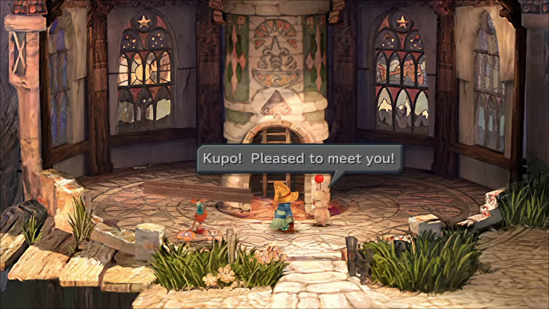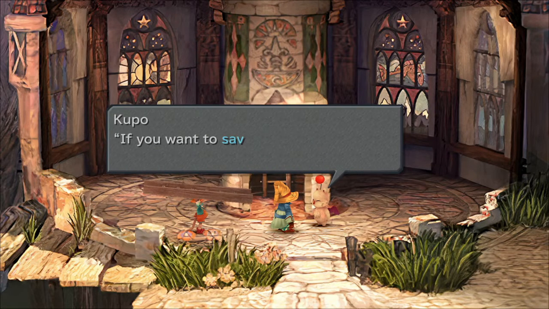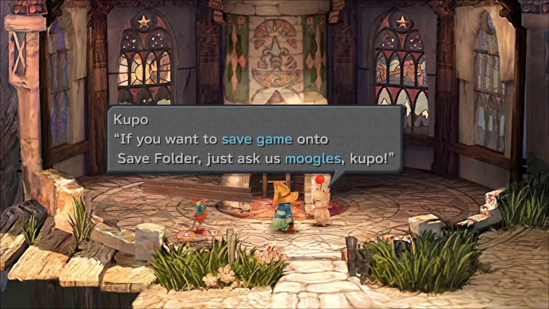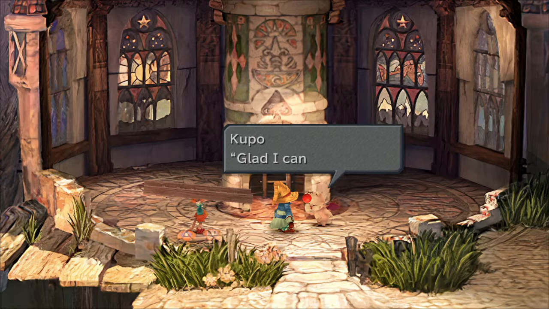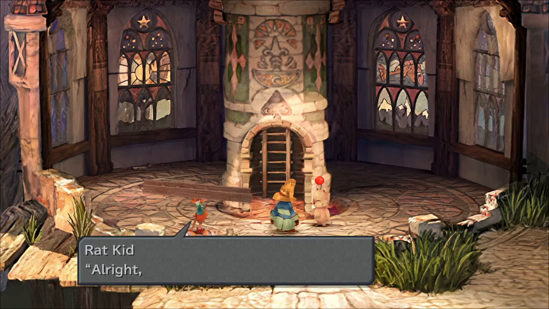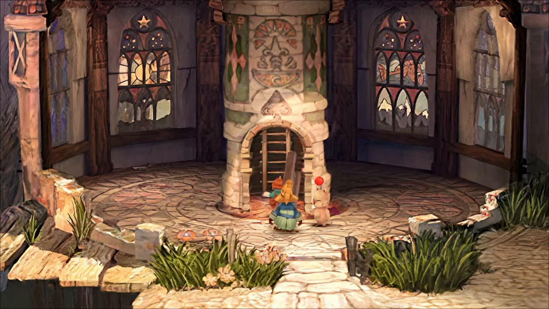Koopo, pleased to meet you. I'm sorry. I enter you in Moogle Diary. If you want a safe game onto safe folder, just ask us Moogles, Koopo. And you can regain health if you have a tank, Koopo! Okay. Glad I can help, Kippo. Alright, time for some upward mobility. Because it's no longer dangerous, I guess.